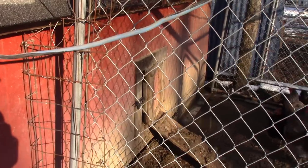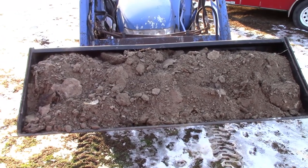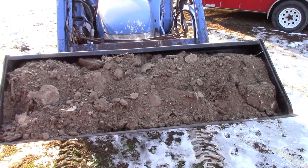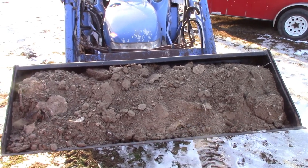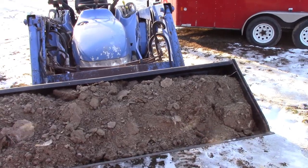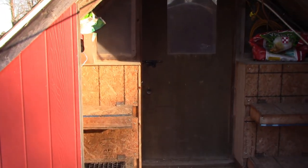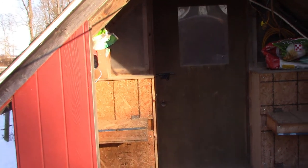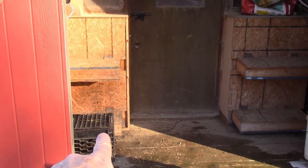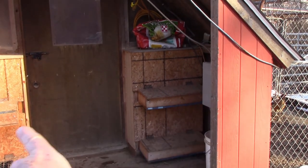Got the door closed there because I cleaned the coop out. Here's what we got — there is a whole bucket full of chicken waste. That's mostly mud from them dragging it in from outside, obviously their waste. You can see some feathers in there and the wood chips that we use. Here's our little chicken coop. Got our access to our eggs — there's four accesses there with two laying boxes on each side. They only ever use the top two; we haven't ever got an egg out of the bottom ones.